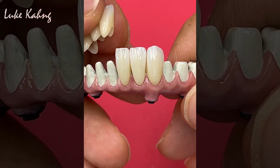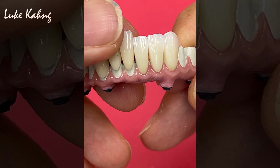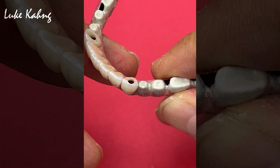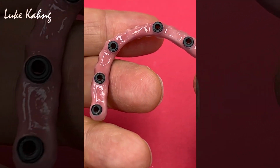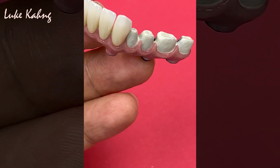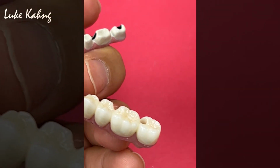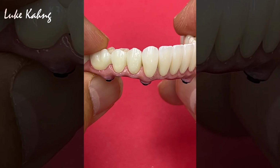So I have to take it out from the model, and this is an individual restoration with exceptional hygiene. Okay, so we're going to glass bead over there, four unit. There's another four unit. This is ready for that. All right.